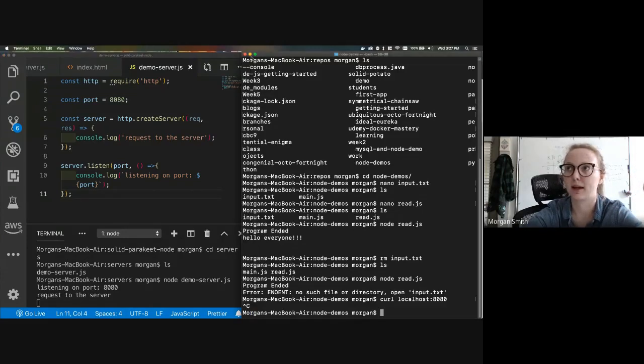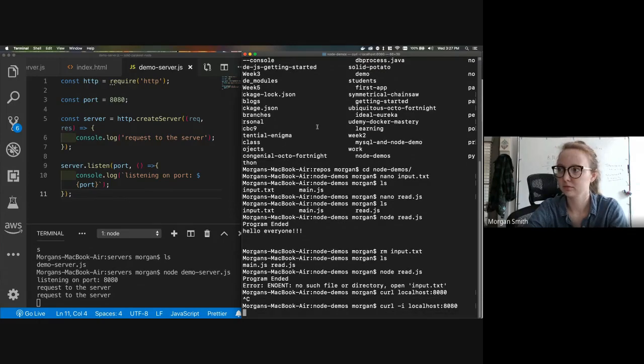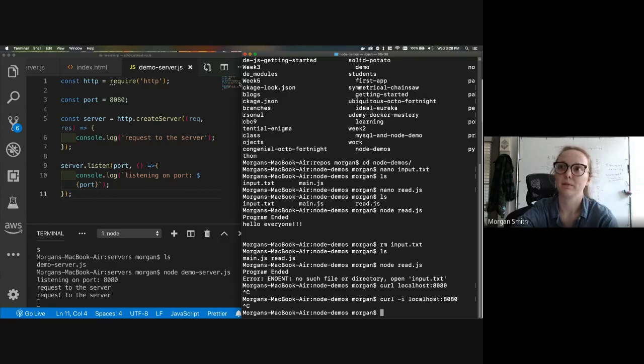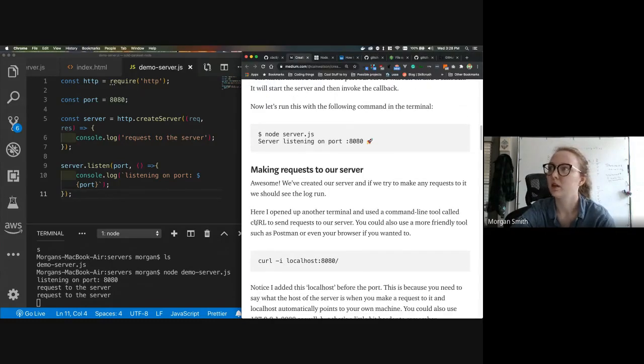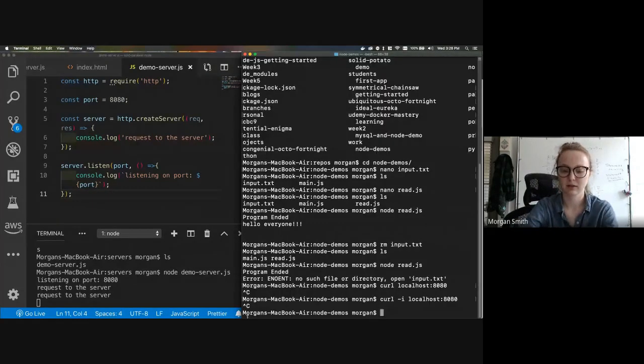Curl, again, is just like a network command. Don't stress about it too much. I think if I do curl -i, it'll give us more information. Nope, no more information, but notice that we made another request. Curl is just a way to make a request. You can do whatever you want. Like we could ping this too if you wanted to, and I think it would be pretty fun to watch it do it. So these both should start setting each other off.